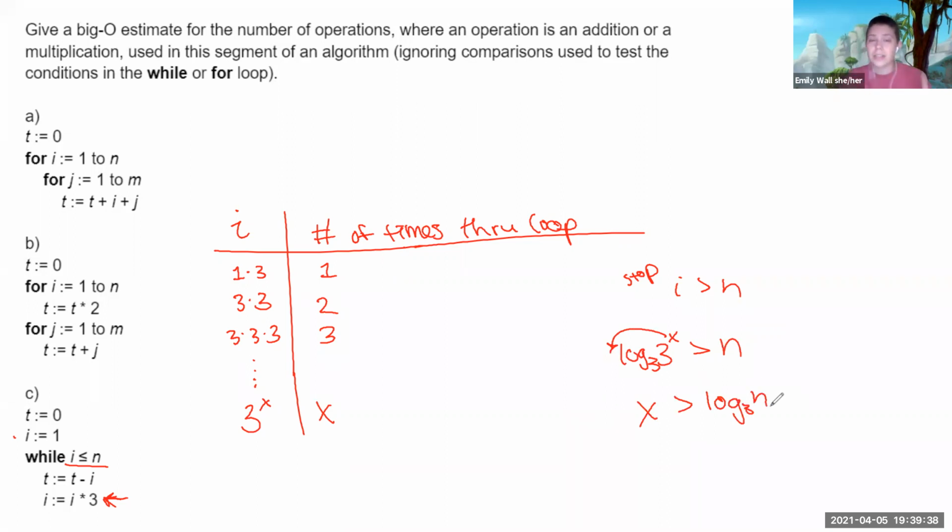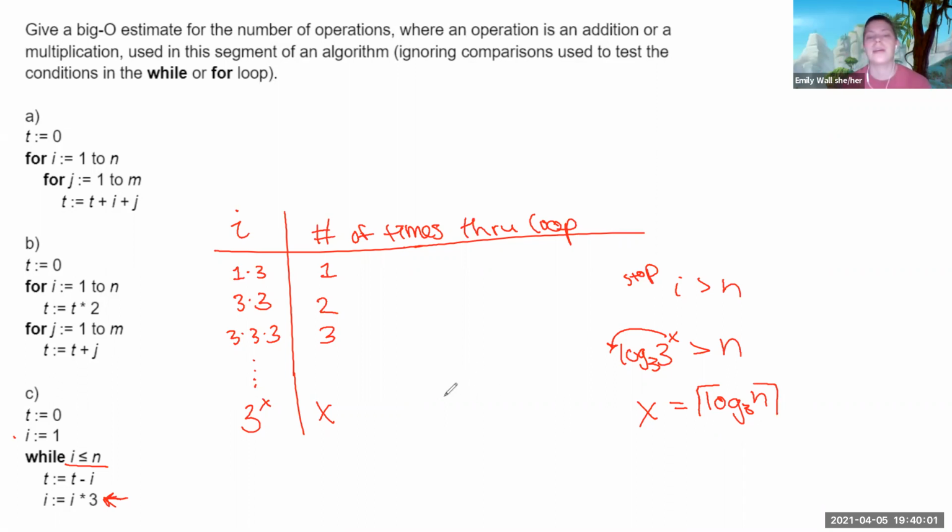X is an integer. It's going to be the number of times we run through the loop. So if we want to get the exact x, we take the ceiling of log base 3 of n, this number. Ceiling of that, and that equals x.